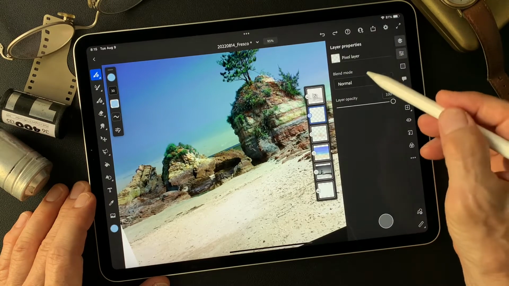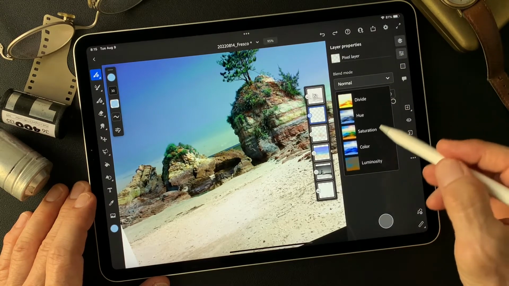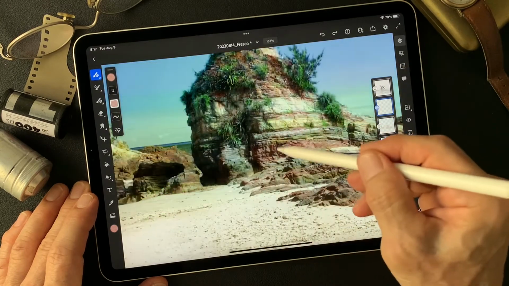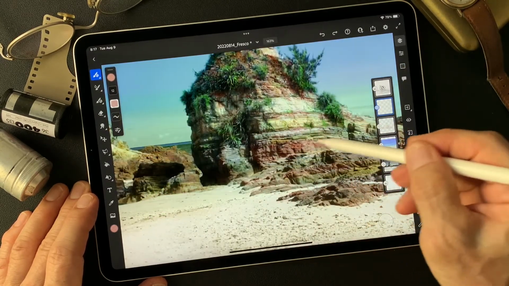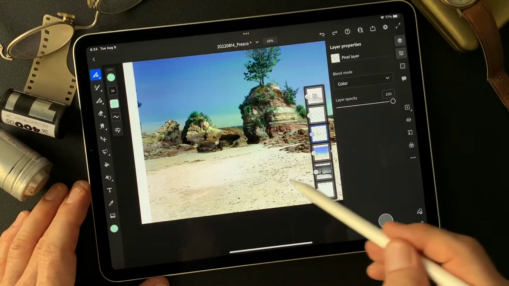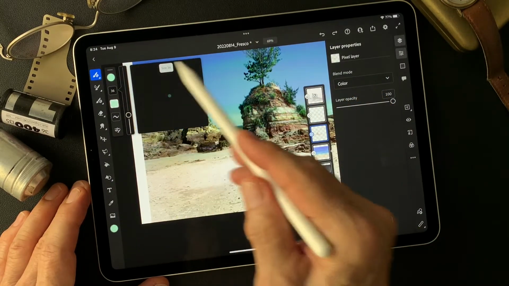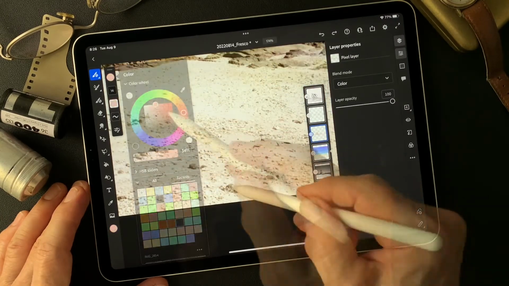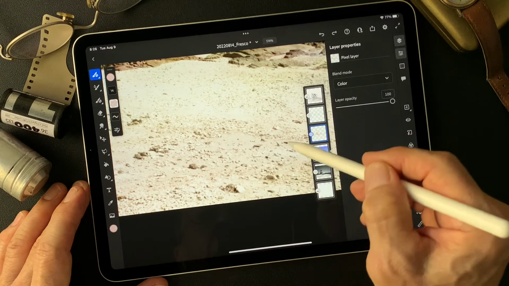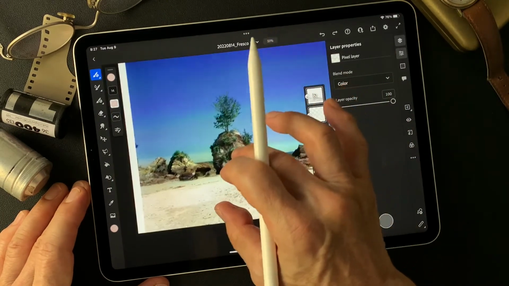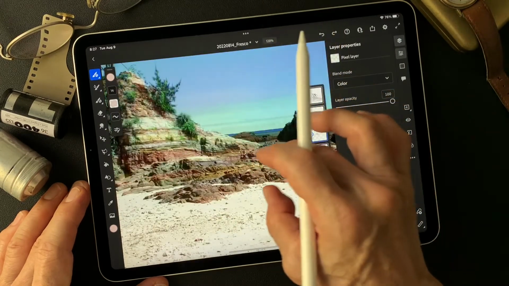Okay, change blend mode to color. Alright, now let's see overall smudge.